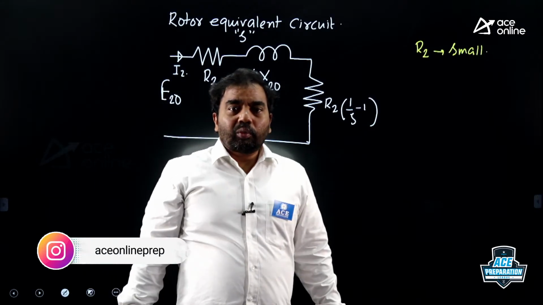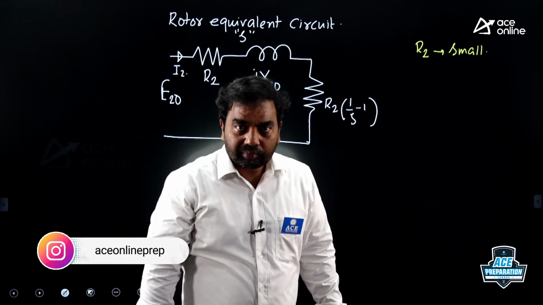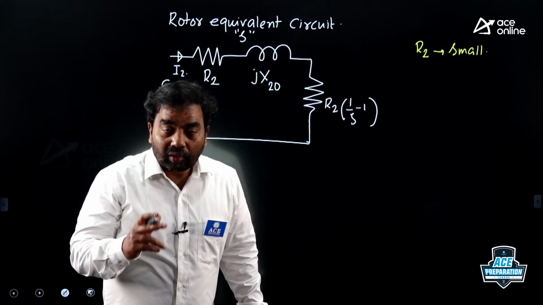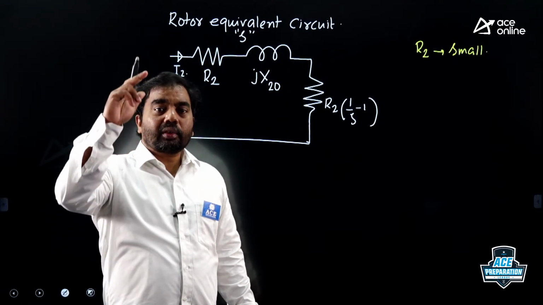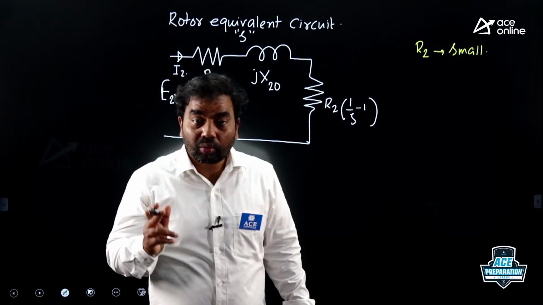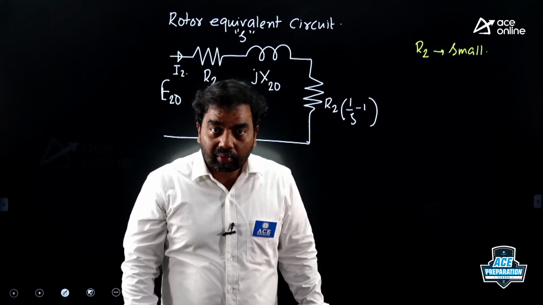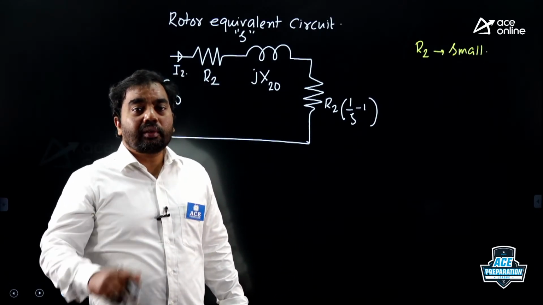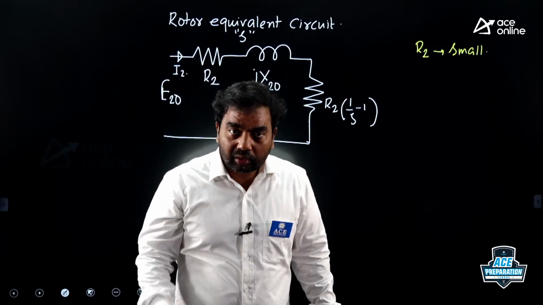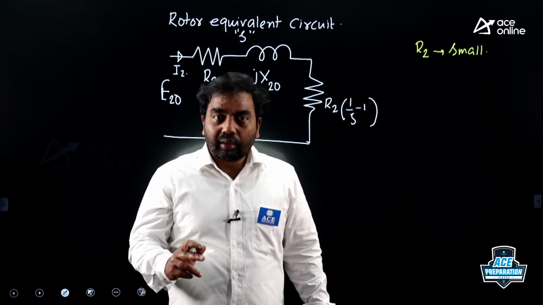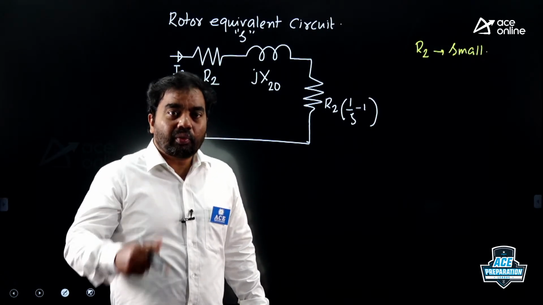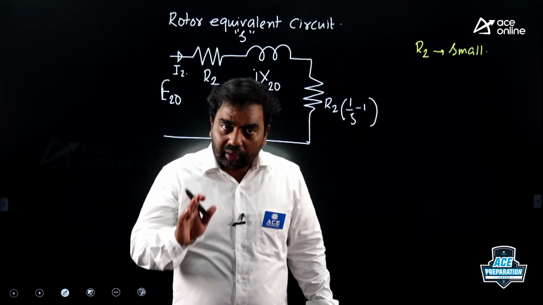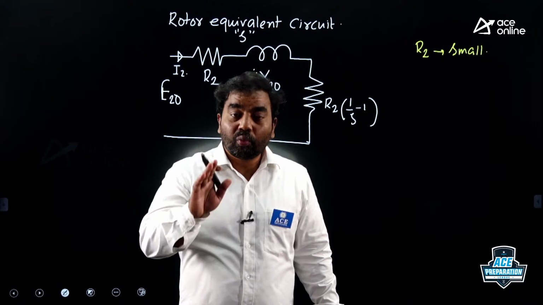the performance of an induction motor depends upon the losses. If the losses are more, the efficiency of the motor will be less. The losses in the induction motor will be the losses in the stator winding and the losses in the rotor winding, and those losses in the windings will be due to the winding resistance. So if you want a higher efficiency motor, the winding resistance should be very less. That is the reason whatever material we select for the rotor winding should always have a low resistance. So generally for any induction motor, the R2 value will be very, very less.